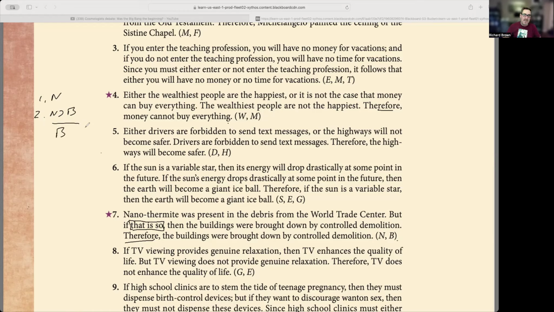So this looks like it's a version of modus ponens. If you take P to be N and Q to be B, then the second premise says P horseshoe Q. And the first premise says, well, P is true. And the conclusion is the Q part there. Remember, the order of the premises doesn't matter here. So what matters is you have one conditional statement and another one which asserts the antecedent. So therefore, this is modus ponens.